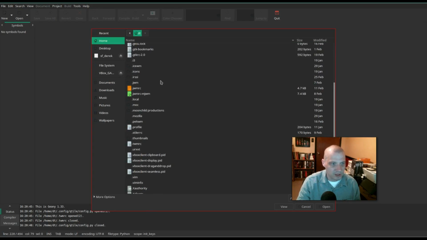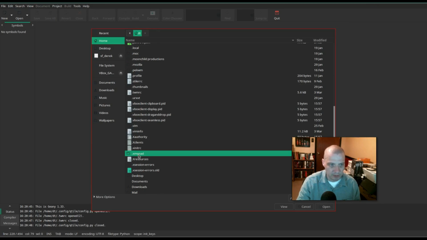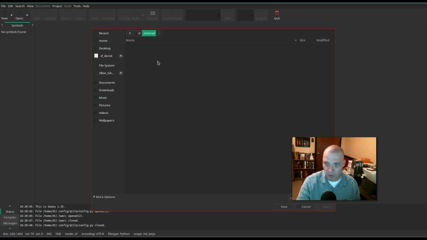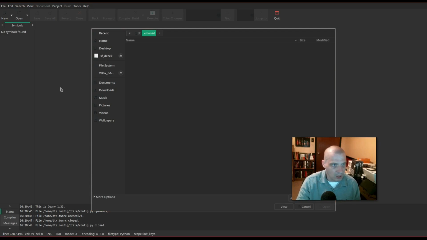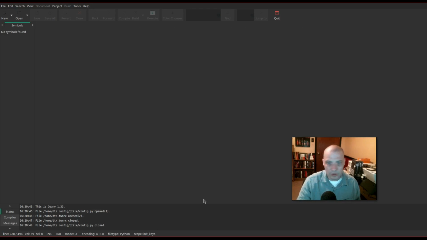The default config is found in a hidden folder inside your home folder called .xmonad. And inside .xmonad, you should have a file called xmonad.hs, HS for Haskell. When you first launch Xmonad, though, this folder is empty. This .xmonad folder does not have anything in it. So what we need to do, we need to find where the Xmonad default config lives on our system, because there is a default config. It's going to be somewhere in the root file system, and we need to find that default config and copy it over into the .xmonad directory.